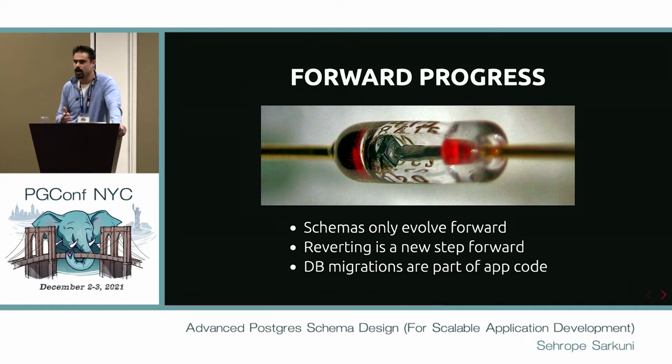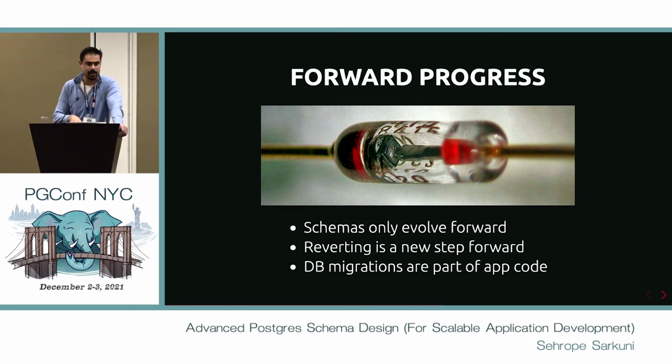When it comes to databases, by their nature, they only work in one direction. They only go forward. There's no concept of really reverting a database. I mean, you can restore a backup to before it was. In theory, that's restoring it. But you're going to lose everything else that happened along the way. So if you had a bad migration, something didn't make sense, we shouldn't have added this index or something, you're not really going back to before you had it. What you're doing is you're going forward to a new state where it just doesn't exist anymore, where you're dropping that object you did, or you're backing out the changes by an explicit state forward.